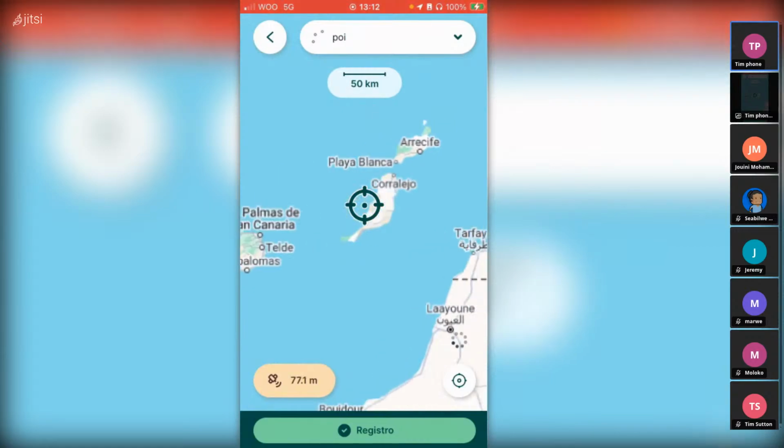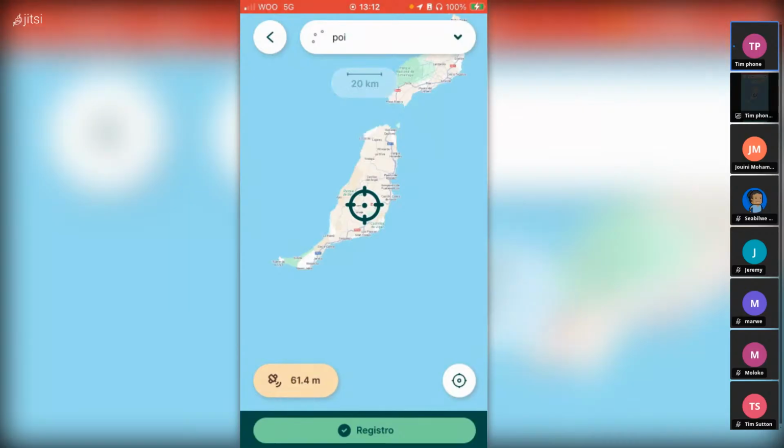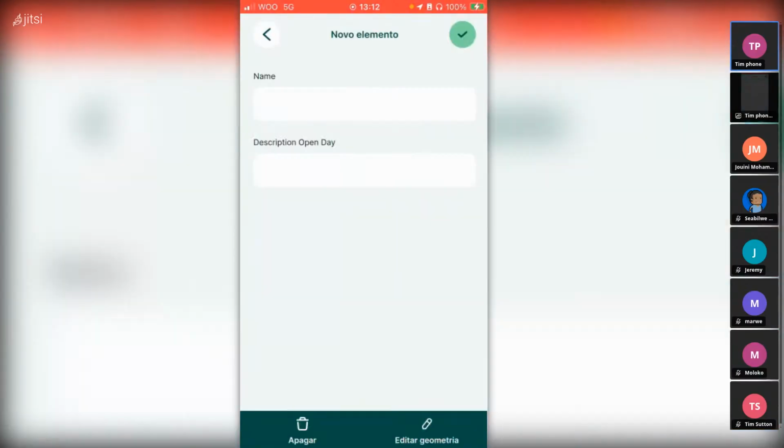And you can connect an external GPS to it as well if you want to get really accurate, or you can do like I'm doing and do manual digitizing. When you're at the correct location, if I press this button in the bottom right-hand corner, this circle with the compass icon in it, it will zoom to my GPS location, which I won't do for this demo because I want to do it to a custom place.